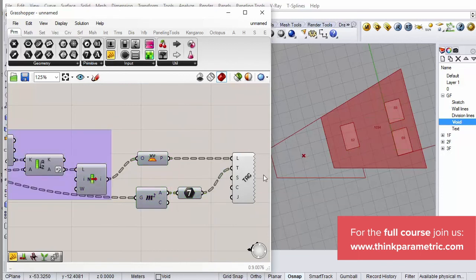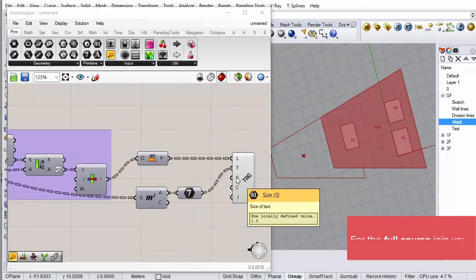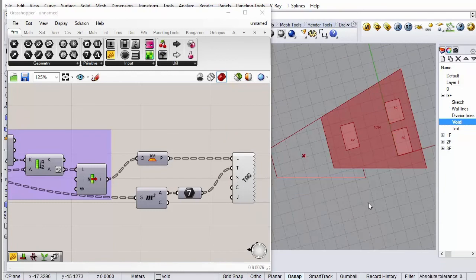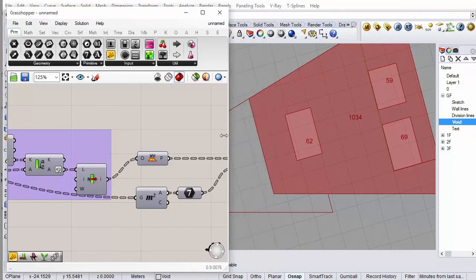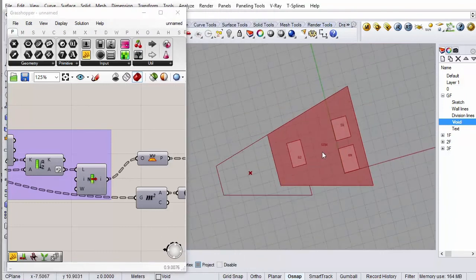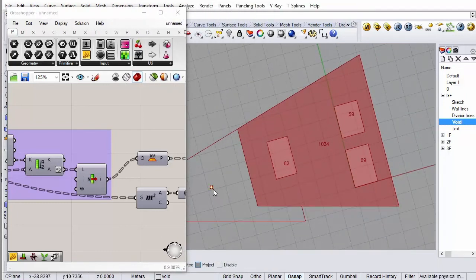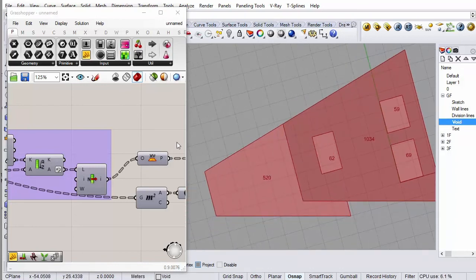And since we're drawing in meters, the default size of 1 is perfect. So there it is. It's displaying the size of each of these. And if I remove this void, it's displaying that area.